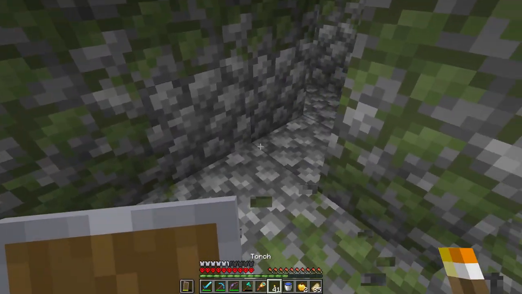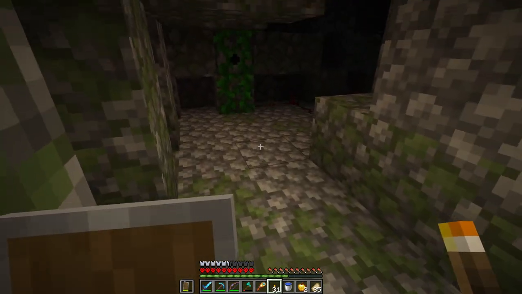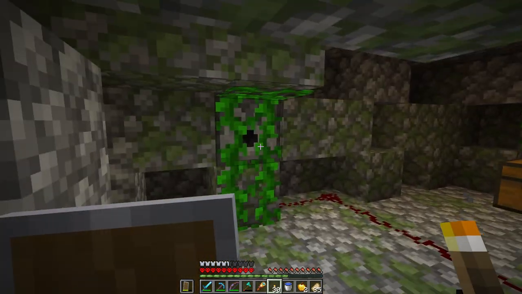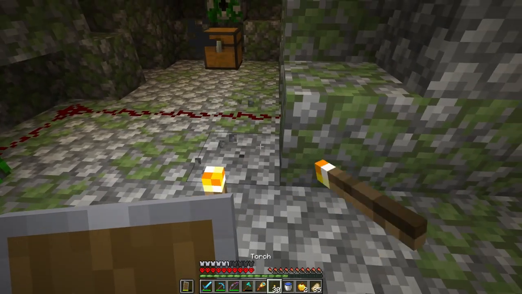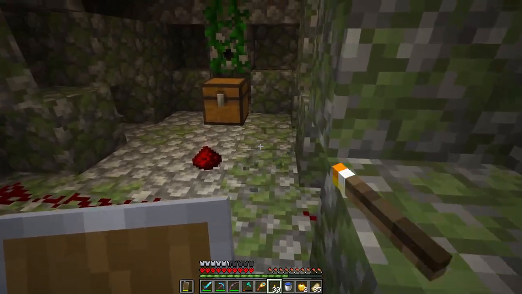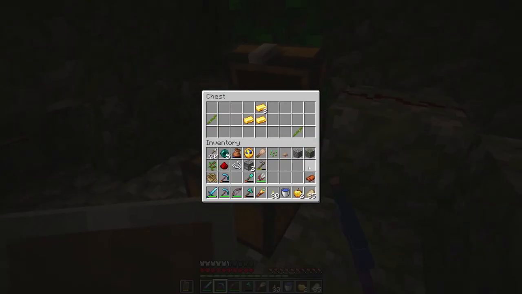Alright, let's make our way inside. I'm not seeing any suspicious gravel so far. Maybe it doesn't generate here? I wonder why it doesn't. I feel like it would go really well in the jungle temple, and it would make them a little bit more interesting to loot. Ah, nice, free arrows! Anything good in here? Not really, just a little bit of gold.